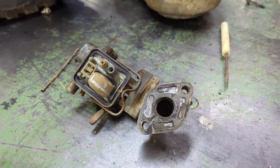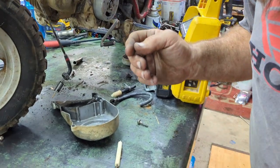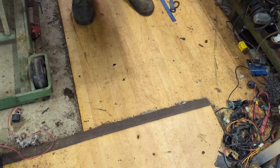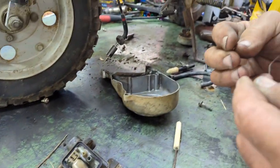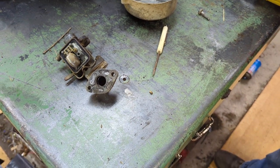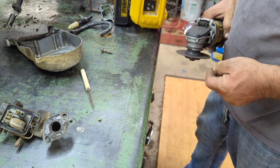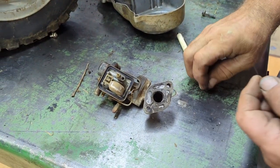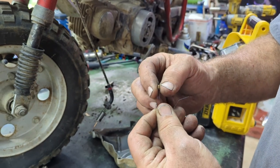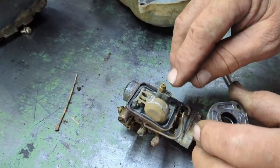I have my little wire brush sitting over here. If you didn't watch any of the previous videos, you see how I actually made a wire brush and use it as a... So what I need to do is take the grinder, put a little edge on here. Kind of putting a drill point on that to make sure it's nice and clear. And you can see it's nice and clear. All right. Well, I could say this carburetor is actually good to go. I'm not even going to bother with this because I know that's clear.